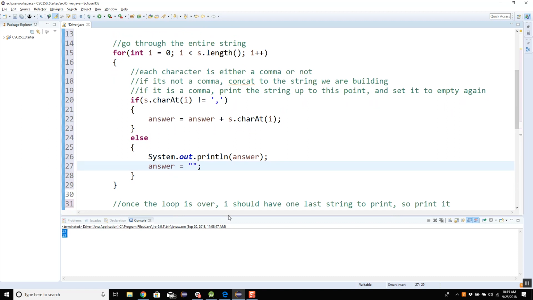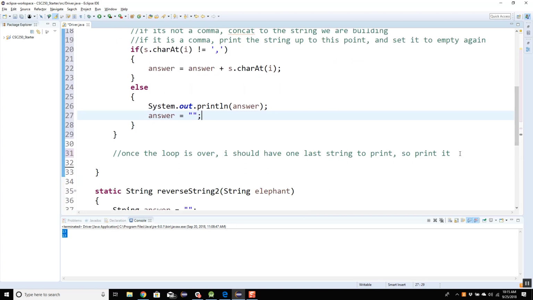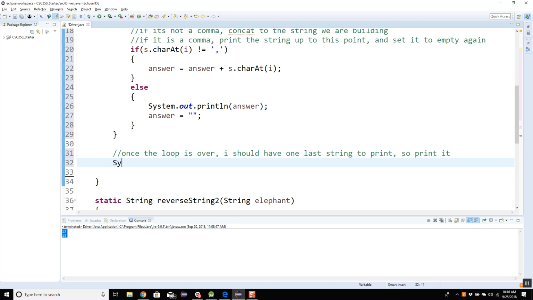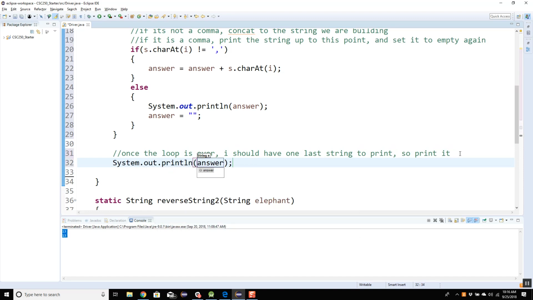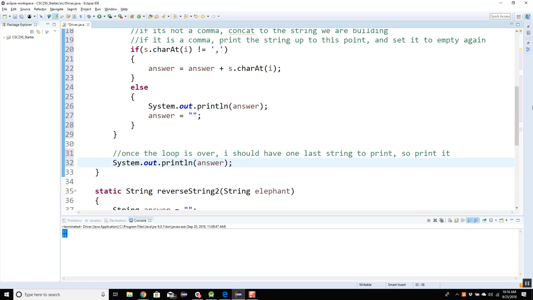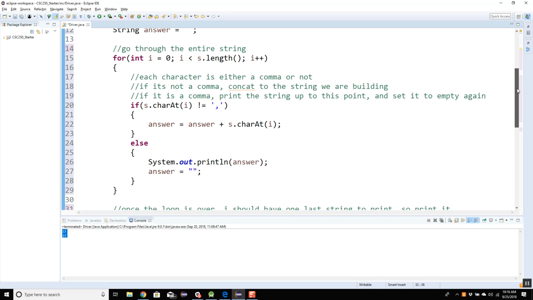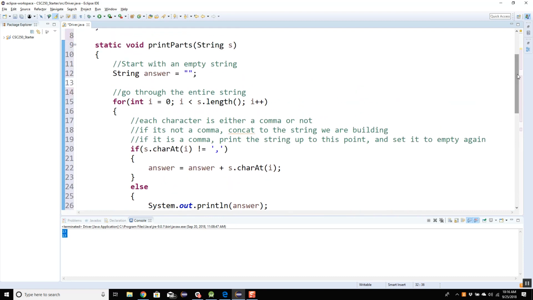Lastly, once the loop is over, I should have one last string to print, so print it. System.out.println(answer). And then my function is over because this does not return a value.